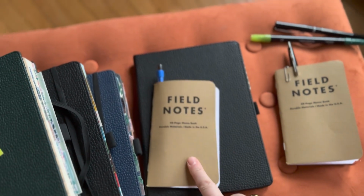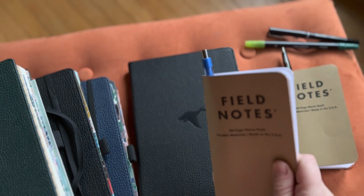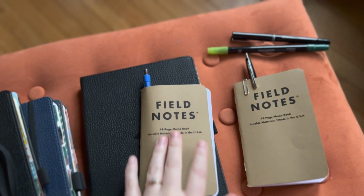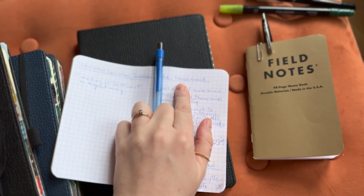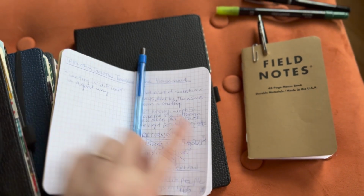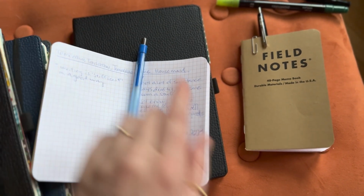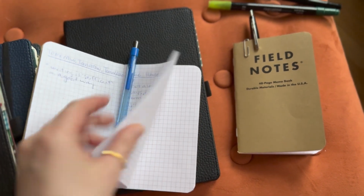These Field Notes are small, handy, can throw in my bag. I mean, these Dingbats aren't that big in and of themselves, but this I want to carry with me at all times. This other one, I probably should have gotten 2 colors. Maybe next time. Field Notes makes really cool covers. You don't have to get the boring brown. But this one, I'm writing down the books that I read and notes on them so I don't forget. Dark Corners, I have posted the review already, so I X'd it out, so I'm good. This one doesn't come out. I need a new pen. Look how bad that is. But yeah, so I'm going to just start.